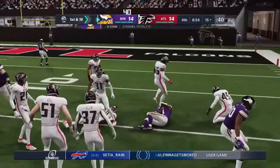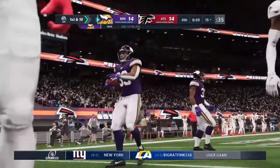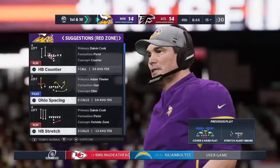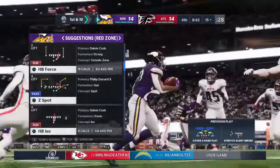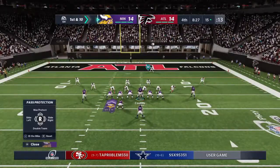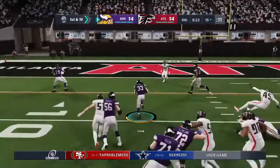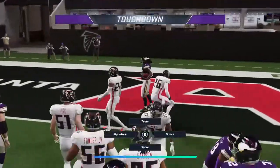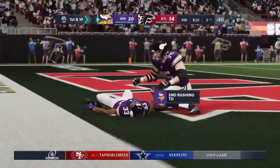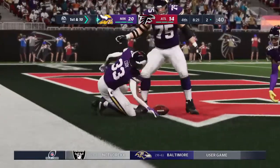And taking it to the 15-yard line before he's brought down. 17 more yards on that one as they keep the drive rolling. Seemed like a couple sets of eyes were on the quarterback, so he decided, hey, I'm going to hand this off. Got a good gain out of it. And you know you need good blocking up front in order to gain yardage, but every one of these RPOs, if you do it right and they look the same, whether it's handed off inside or the quarterback keeps it, and he will score. Touchdown, Vikings. Dalvin Cook, his 2nd touchdown of the night. And the Vikings are going to take the lead.